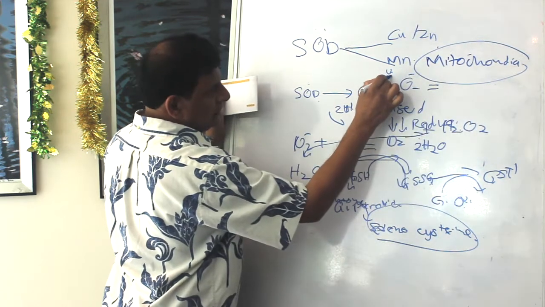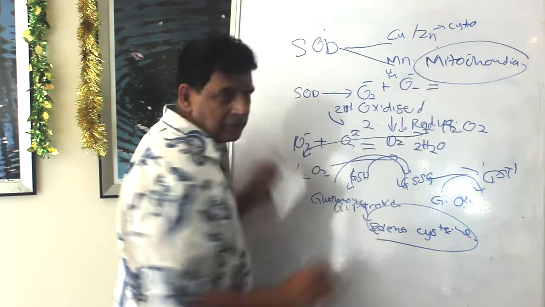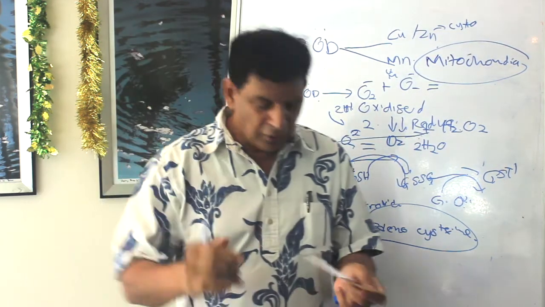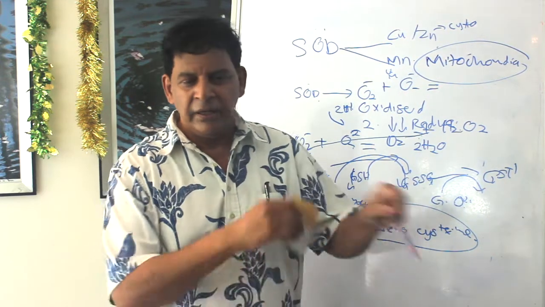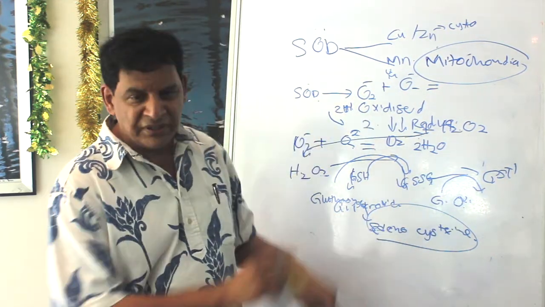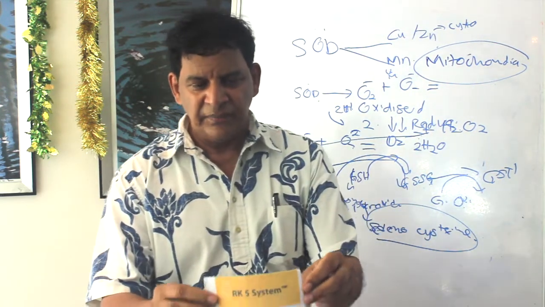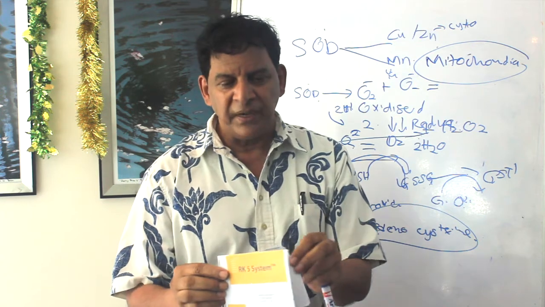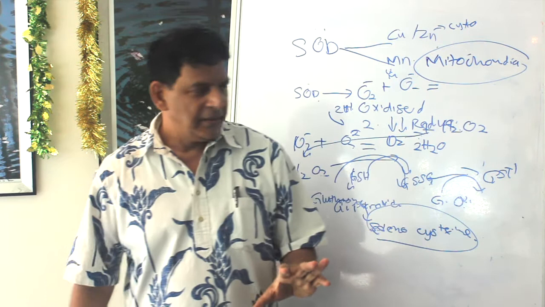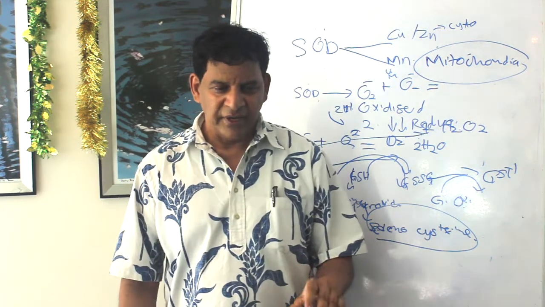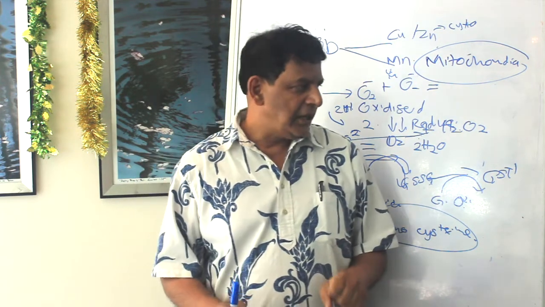This is in the matrix of the mitochondria. This is in the cytoplasm. I can bet you can go on YouTube, Google the whole world. You'll never find some doctor or somebody doing it blindfolded. They'll write prepared notes and tell you. For that reason, I've developed an RK5 system that involves reversing diabetes step by step. So I'm very glad that I've come to the first half of the training process of what are the changes that go on in the gut page.